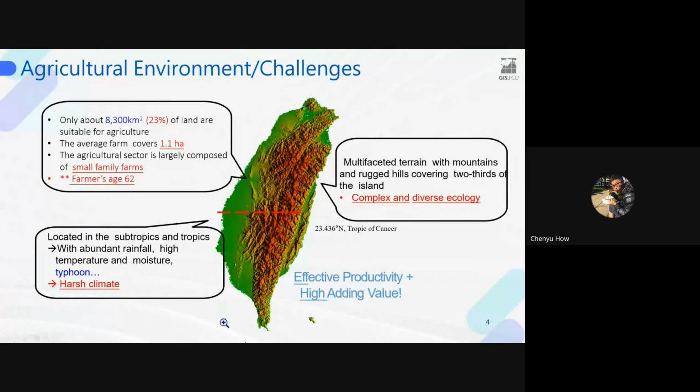And next, I will use a few cases to introduce the scenario in Taiwan where data cube can be applied. As you can see, Taiwan faces constraints in agricultural development. Two-thirds of the land is mountain area, which also indicates a complex and diverse environment, not just ecological environment, but also very complex topography.